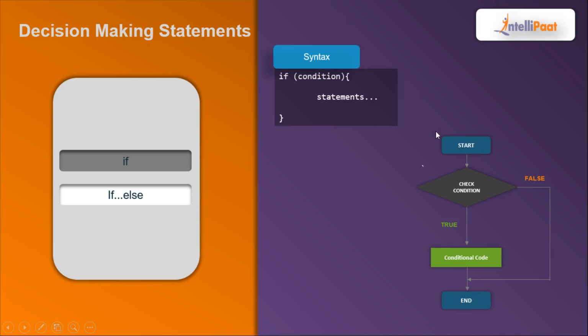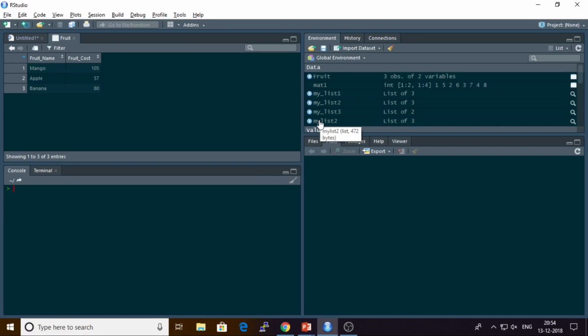So this is how the if statement works. First, we will give in the condition and check if the condition is true or false. If the condition is true, then the rest of the statements will be executed, else nothing will be done, right? So this is how the if syntax works. We'll give an if over here, we will give in the condition, and if this condition is evaluated to true, only then some sort of action is done, else nothing happens at all. Okay. So let's go to our studio and work with the if statement.